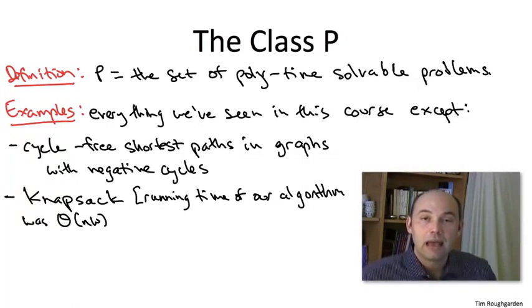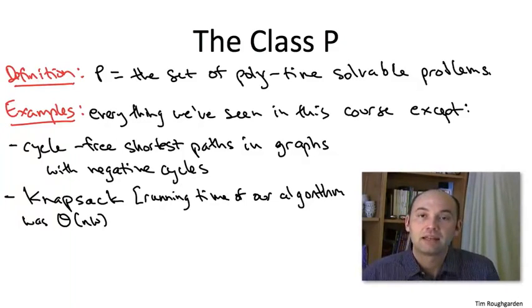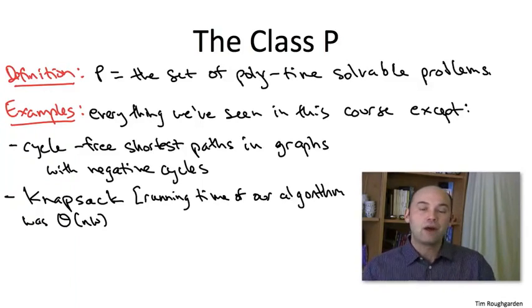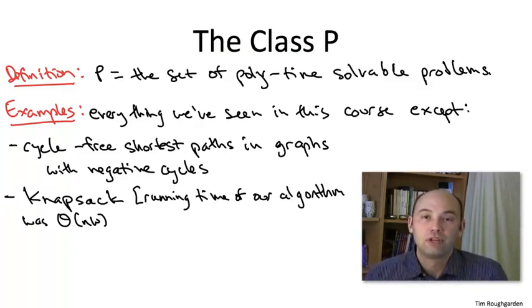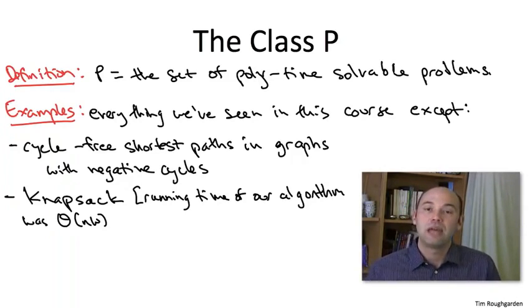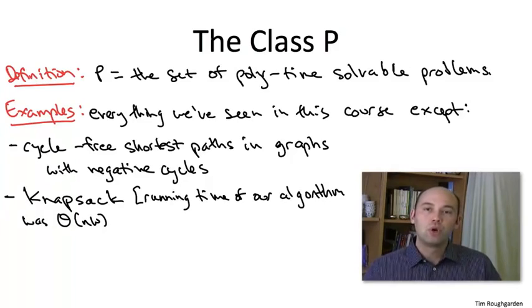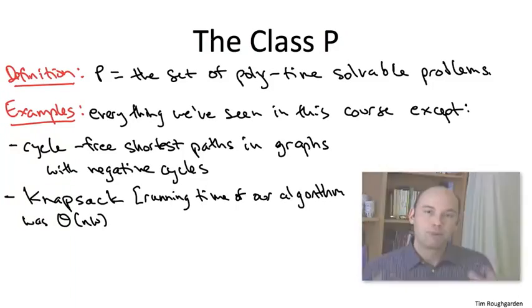What, on the other hand, is the length of an instance of knapsack? Well, as we just said, the input to knapsack is two n plus one numbers, the n sizes, the n values, and the knapsack capacity. And naturally, to write down any one of these numbers, you only need log of the magnitude of the number, right? So if you have an integer k and you want to write it in binary, that's log base 2 of k bits. If you want to write it down in base 10 digits, it's going to be log base 10 of k, which is the same up to a constant factor. So the point is, the input length is going to be proportional to n, and proportional to log of the magnitudes of the numbers. In particular, log of capital W.